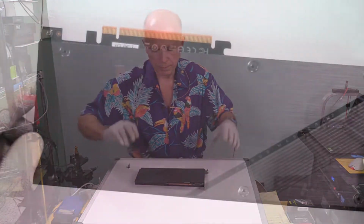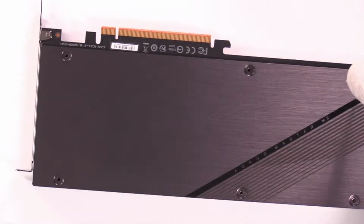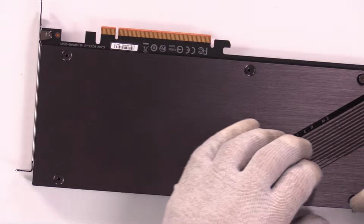Okay, our sandwich is complete. 3 pieces. I really like that metal backplate on there. Nice. It helps stiffen up the card and give it some rigidity. Somebody had commented about needing to use some kind of a GPU stiffener on the Asus quad card.